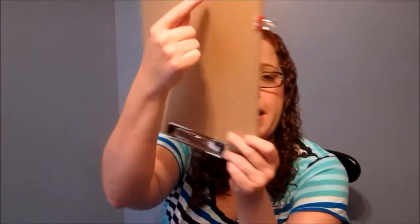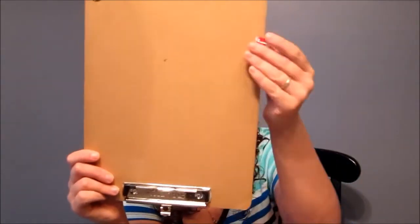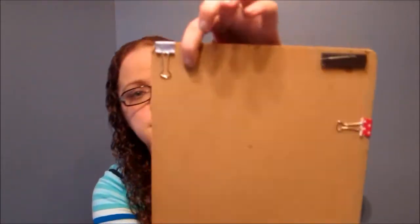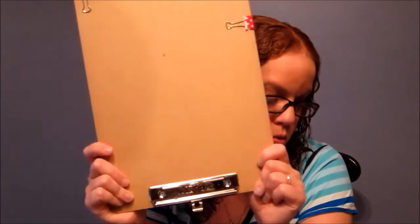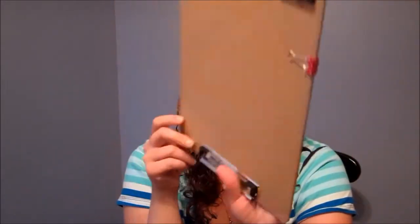My number 2 tool would have to be my clipboard. This is so simple. This is like a dollar store clipboard or maybe a bargain hunt clipboard. I attached a magnet to it to hold needles, and I've got these little binder clips that I use to keep the pattern from blowing when the fan's on, because I have to have a fan on at all times. I can't sit without a fan on. But that would be my number 2 tool. And I tend to use it upside down. I put the bottom of the chart here and the top of the chart here. It just works out better that way for some reason.